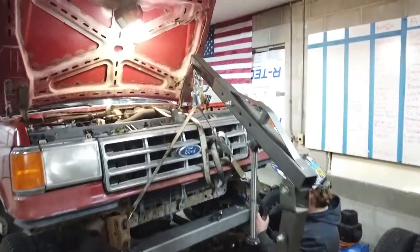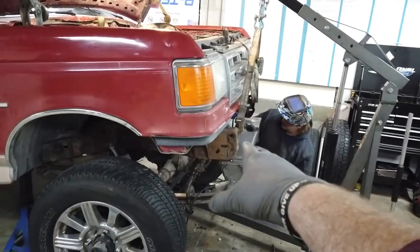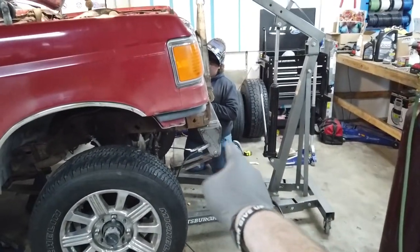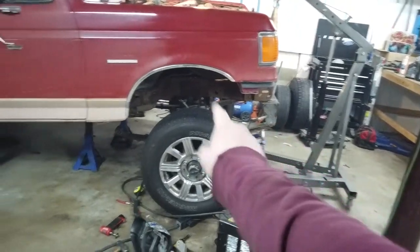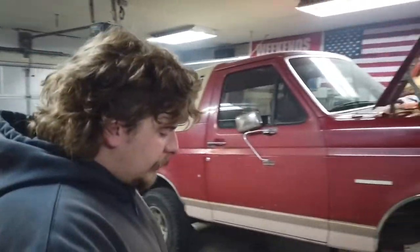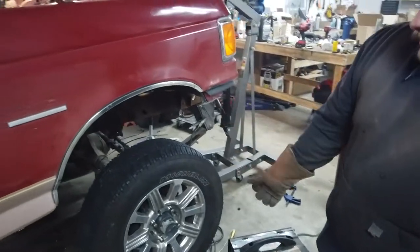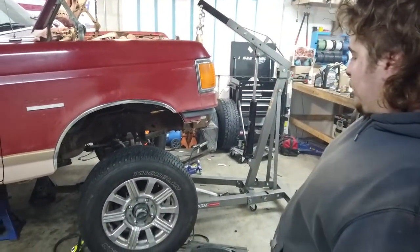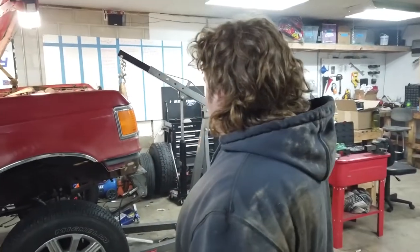I'm going to start with a disclaimer saying this is very sketchy — do this at your own risk. We're using the engine hoist to pick up the entire front end of this thing, enough to get the axle underneath. Currently Dylan is centering this bracket up and tacking it. Once it's tacked into place, we're going to take the axle out, get the truck back on jack stands, and he's going to fully weld it up. After it's fully welded up, we have to add the measurement from front to rear and add the back ones in, then we can bolt this up. We found center of our wheel well here, centered up the axle, used a straight edge setting it at the angle the rig's at, and then went ahead and moved it forward about an inch or so — just gave it a little bit of stretch up front.